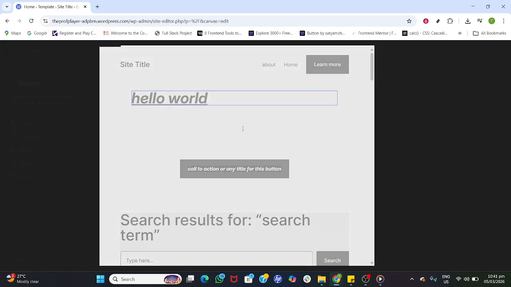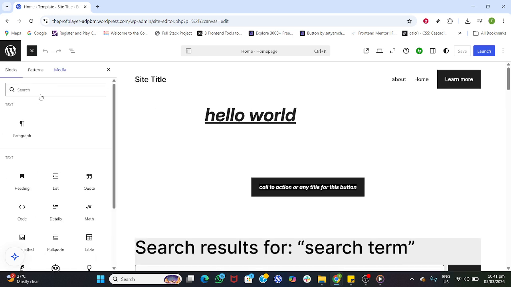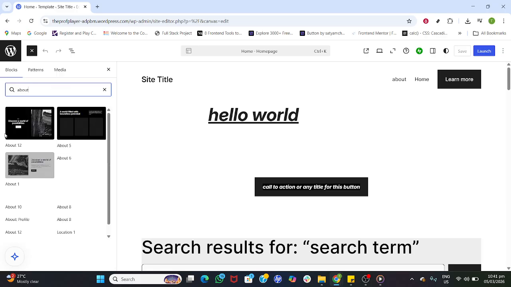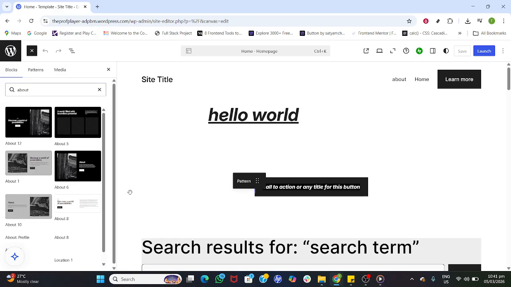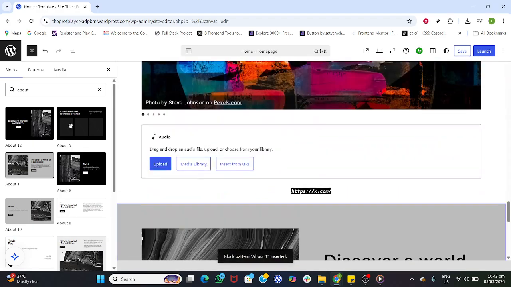As you continue, add additional blocks as needed. A heading block for section titles, paragraph blocks for your story, and an image block if you want to include a team photo or brand graphic. Use the plus icon to insert blocks, and the list view to quickly select and rearrange them. If you add images, include alt text for accessibility.